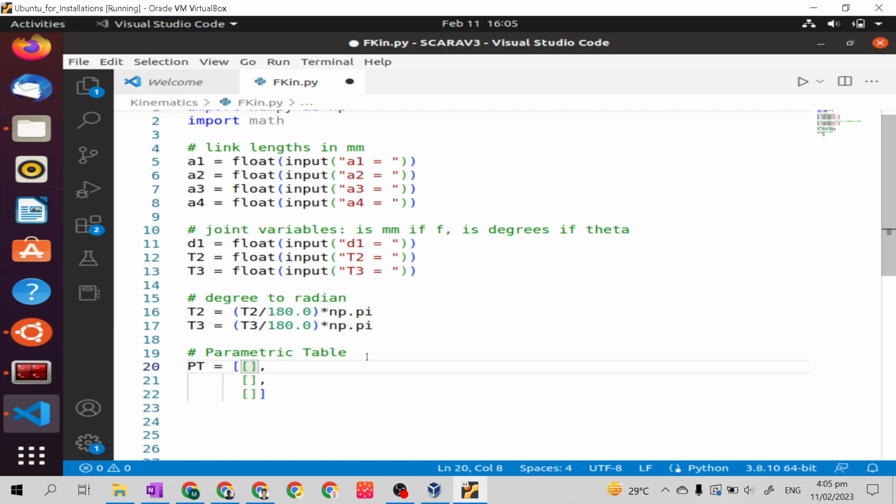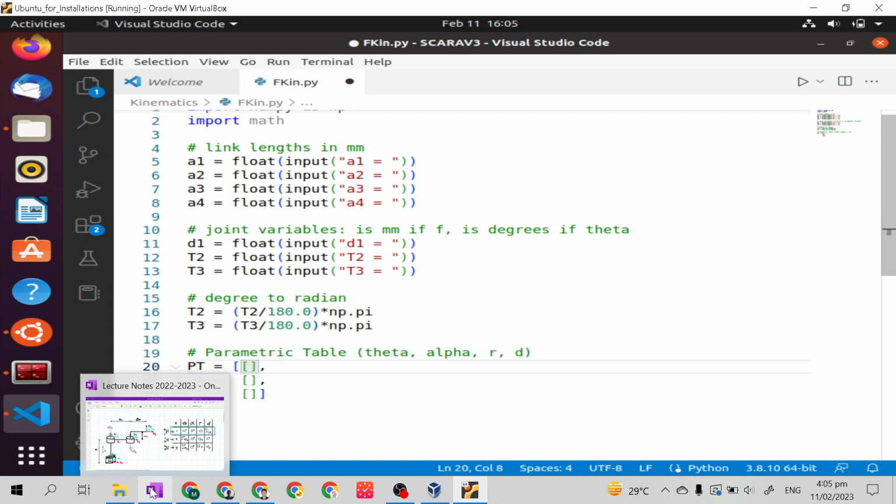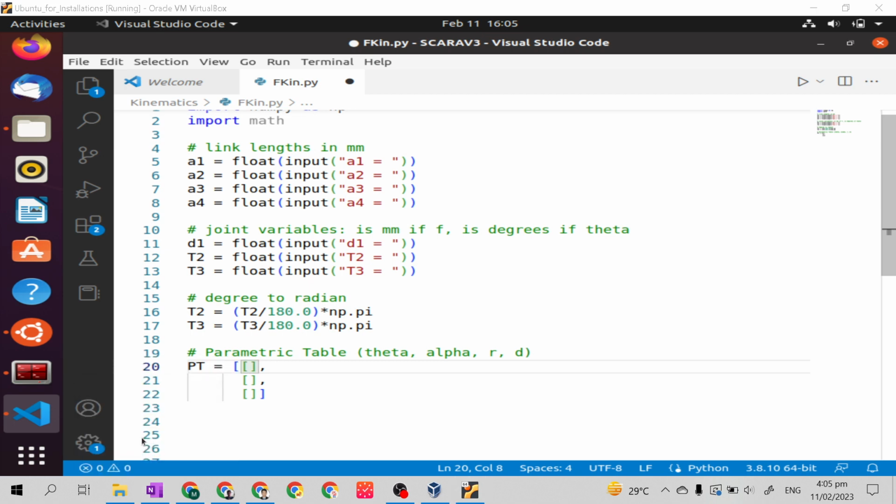I forgot to put what the syntax will look like. So this is theta, alpha, r, and d. These are parameters, our 4 parameters.